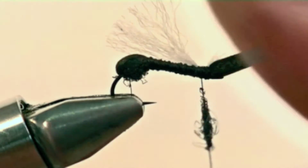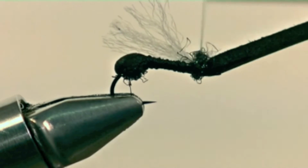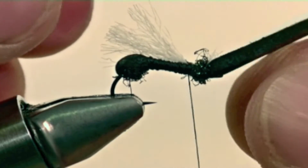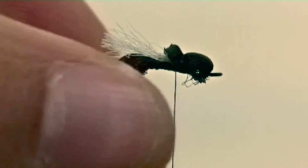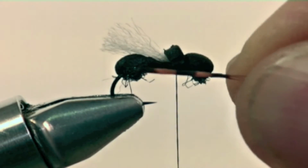Now, just like we built up the butt of the fly, we're going to do the head the same way with just a little bit of UV ice dub and secure that around, building it up just slightly before we pull back the foam and secure that down to finally create the head. And once the head is created, pull up the foam and snip it off so that there's only a small tag left behind. And now it's time to add the legs.